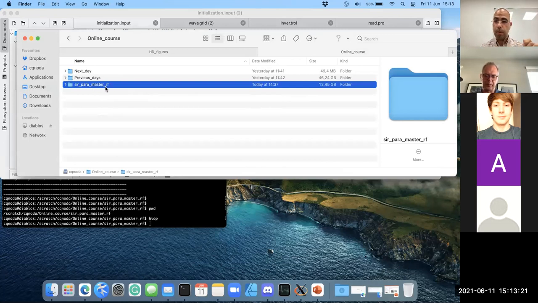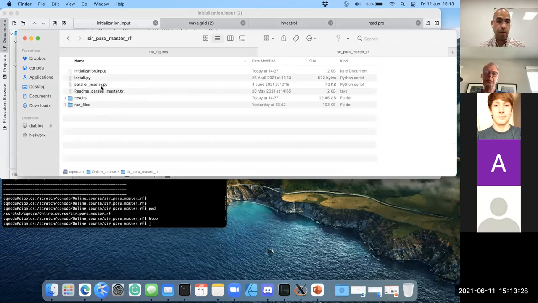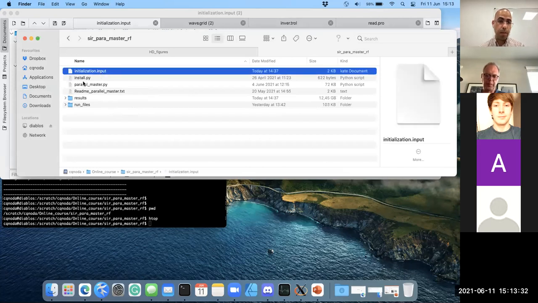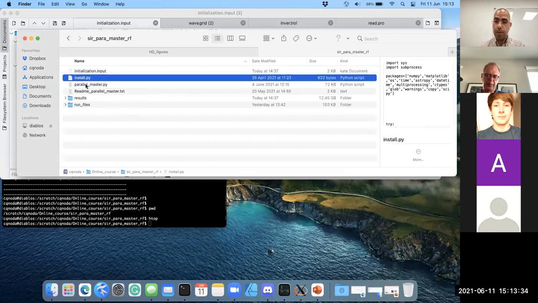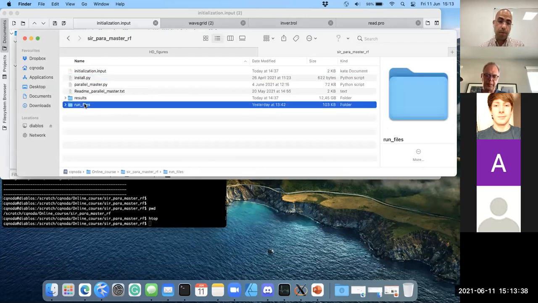But now I just put this subscript as I say, response function, but it's the same concept. So inside, you have your initialization.input file, the Python related procedures. Then you will have run files that we will check now what we need to put there. And then we will run it here.